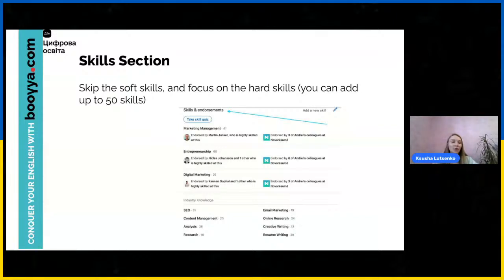Also, it's a great idea to ask people to prove that you have these skills. LinkedIn has a different word for that. It's called endorsements. So basically, what an endorsement is: when you post a skill of teaching English, that's my example, and my students visit my LinkedIn profile and they have been my students before, they will definitely endorse it and say, yes, Ksusha can teach English. She's a teacher. She's not a dog's trainer.